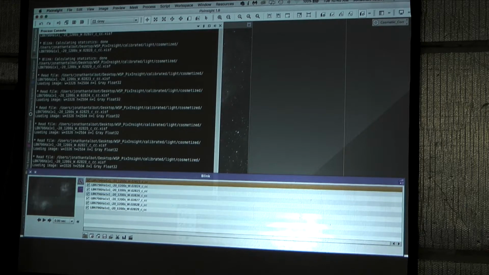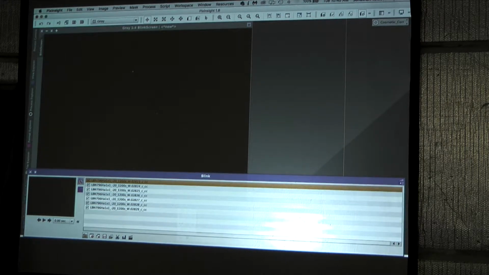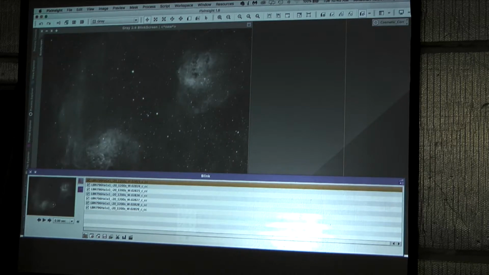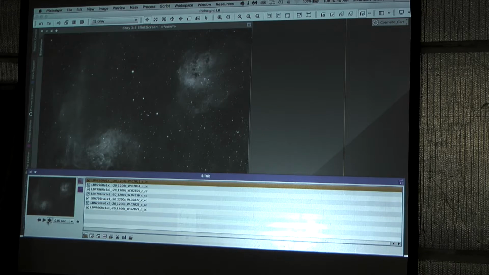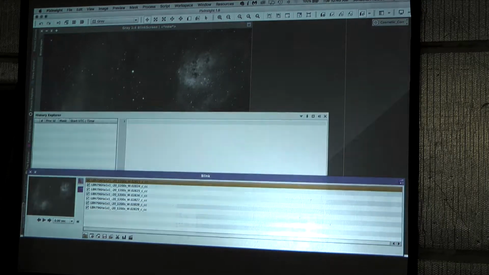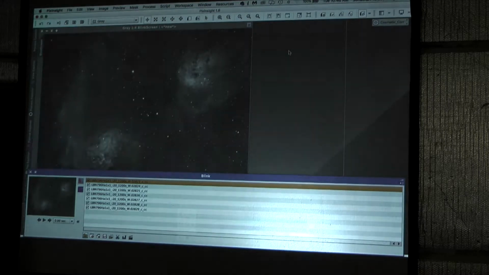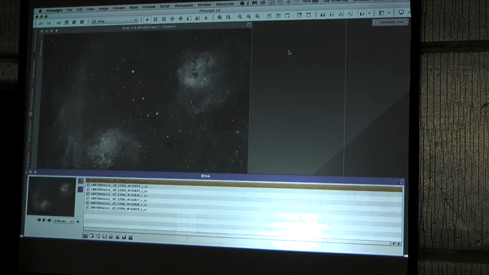You're going to have to hit it again, but it should stretch them all the same way. You have to run that screen stretch on them because it makes them all look the same, and then it makes it really easy for you to pick out good and bad frames, at least for clouds.